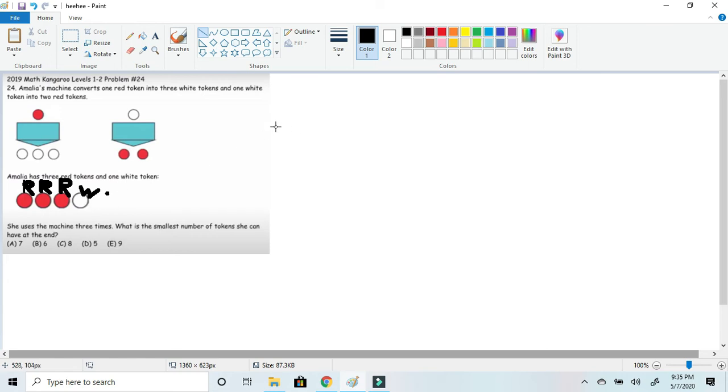So next, we'll be analyzing these machines. So we notice here that a white conversion will transfer into 2 red tokens, while a red conversion will transfer into 3 white tokens. So we need to be using the white to red transfer as much as possible. And with that in mind, we can start writing it out separately. So let's start that right now. Okay, so I wrote the variables here again because we're going to be writing here instead of here.